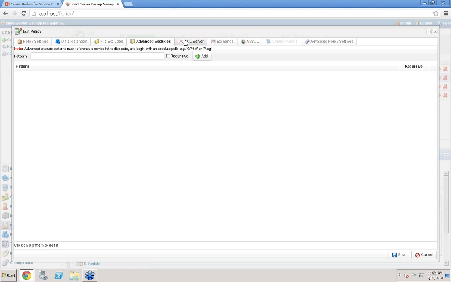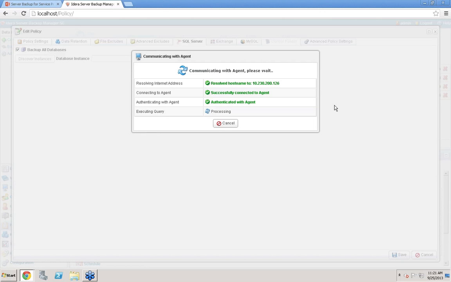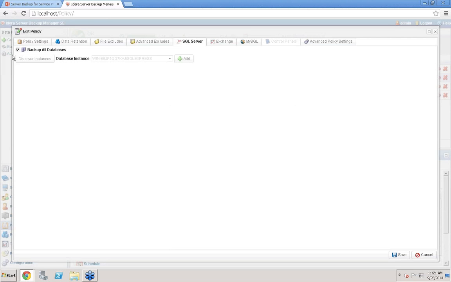Now we're going to get into some different features with the product. Now this is a Linux server, so we're not going to be able to see any SQL Server data on here. Well, actually, it is. But the SQL Server that we have, it's going to automatically go out and discover that we have a SQL instance on the server. By default, just check this box, and we're going to include that data.